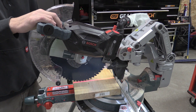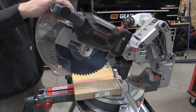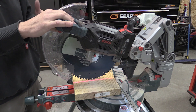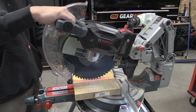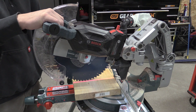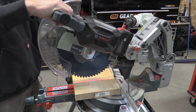The lasers are fairly accurate — as with any laser, they'll be slightly off, especially further away. The laser and LED come on if I just pull the trigger; I don't have to engage any safeties or physically turn on the saw. I can use the laser to get close, then fine-tune with the blade, then remove the safety and turn on the saw.